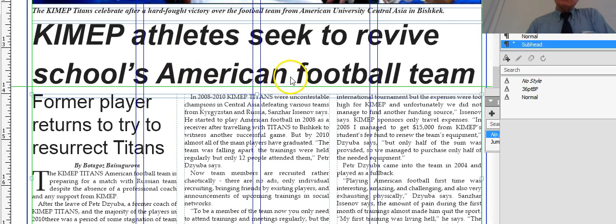But now that I'm looking at it, I would say that it is too close to the text, because you should look at it in theory anyway. Again, this is more theory than sometimes reality. It's not too close in the actual amount of space, but typically you should look at a headline as if it had a descender. It just so happens in this headline there are no descenders. If there were a descender, it would be too close for sure, because the descender would be touching the text. But there is no descender.